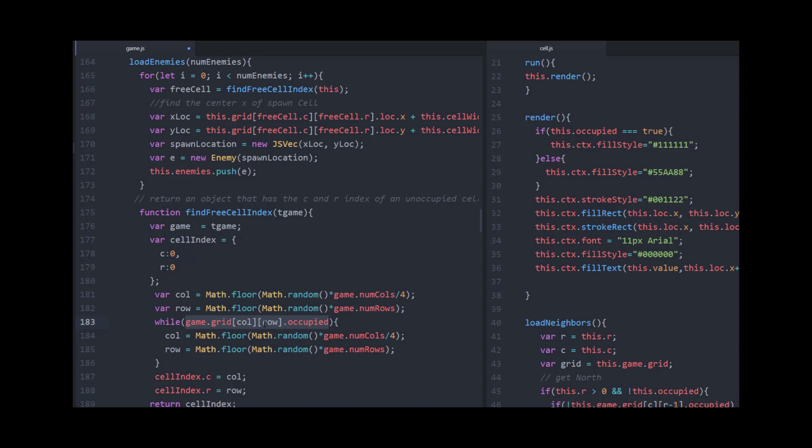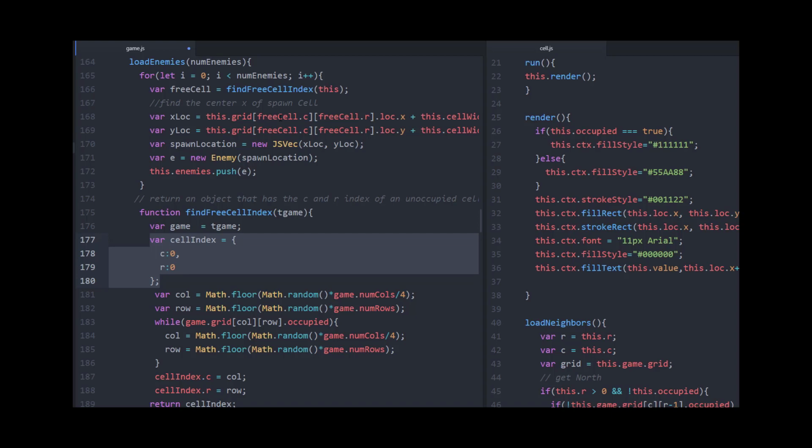As soon as I find one that's not occupied, I'll come down here and notice that I have my object that I made, cell index. It has a C and an R property, so those guys get loaded in here, and then I'm going to return cell index, and cell index is going to be loaded up into this variable called free cell. So now I can take freecell.c, since this object up here is called free cell.